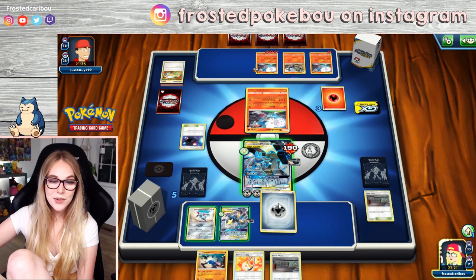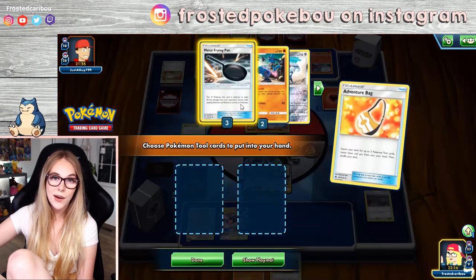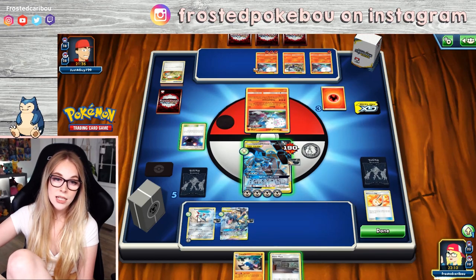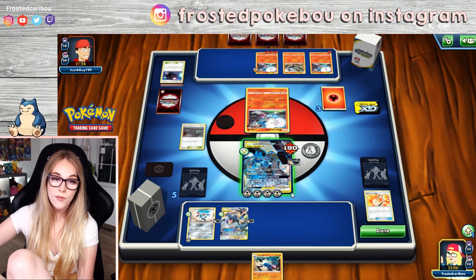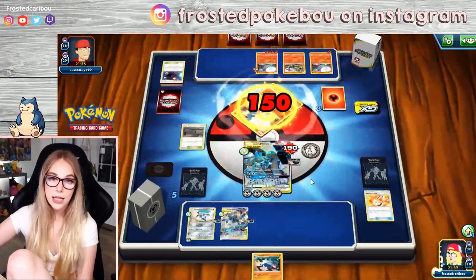Alright, we're gonna start loading up. I guess the Skarmory? I honestly don't know. I don't even think it really matters at this point. Let's chuck a frying pan on Skarmory as well, even though he actually doesn't take weakness to fire. It's actually weakness to fighting, I think. But, I mean, it'll still take 30 damage just in case.